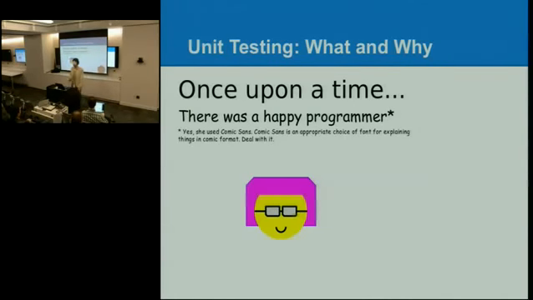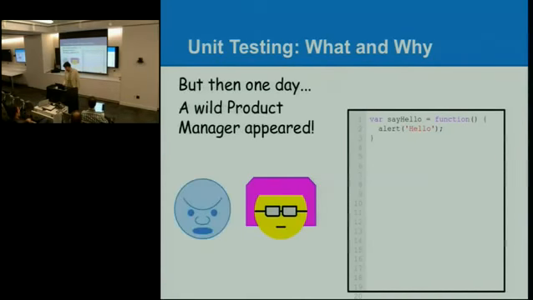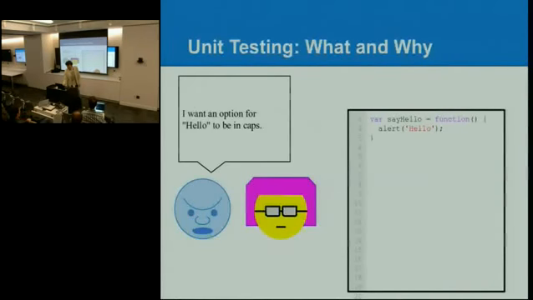Once upon a time, there was a happy programmer. She wrote a program. It worked. It was good. As you can see, there's a very simple Hello World app right here. Then one day, a manager appeared. And the product manager said to her, I want an option for hello to be in all caps.